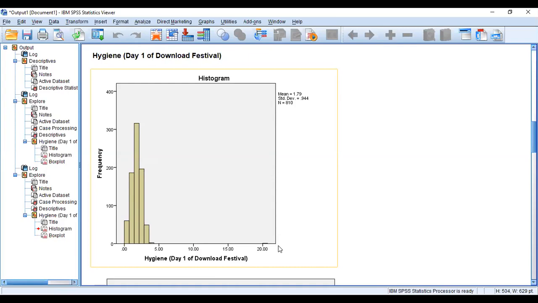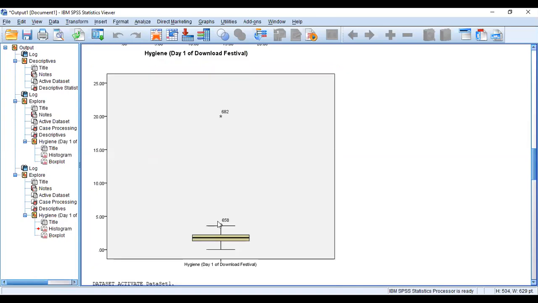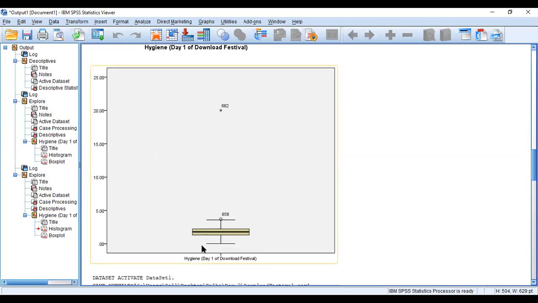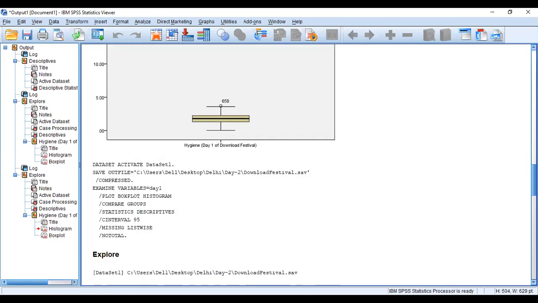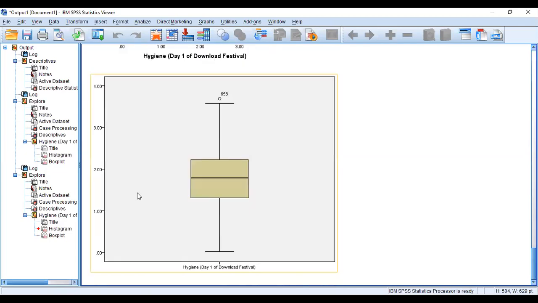So due to only one influencer, one outlier, our whole statistics change. And you can find in the earlier case when the outlier was there, this was the box plot. But when we identify, remove and correct it, then our histogram and diagram show this is now our clear picture. Is it clear? So we can understand only one variable creates a problem.